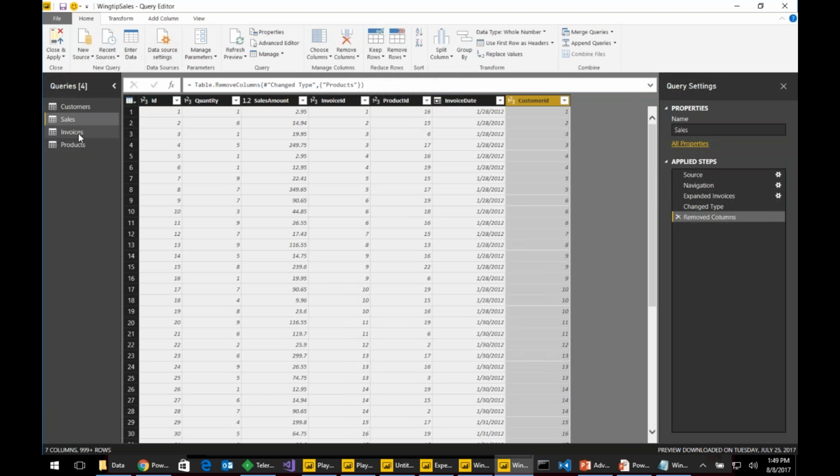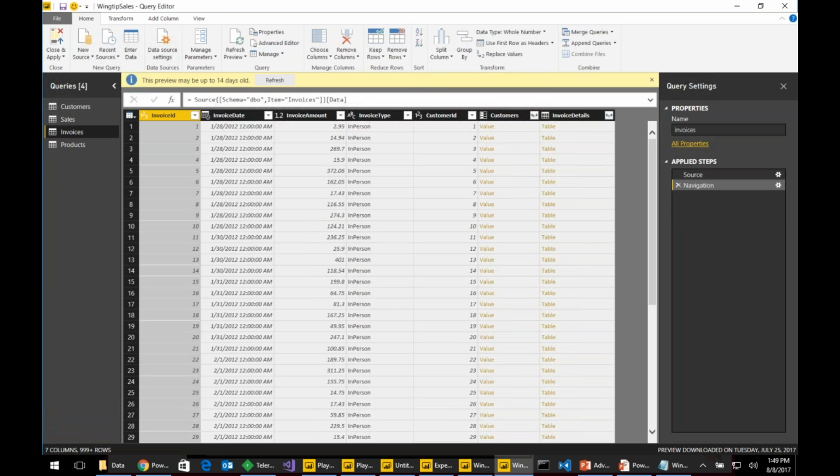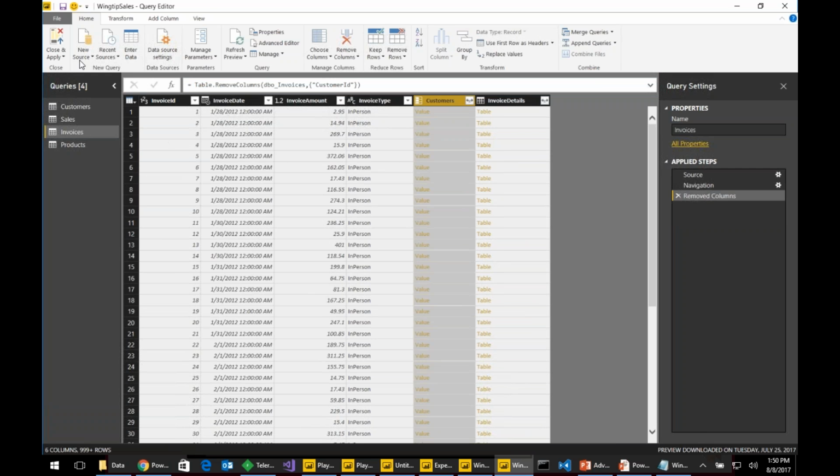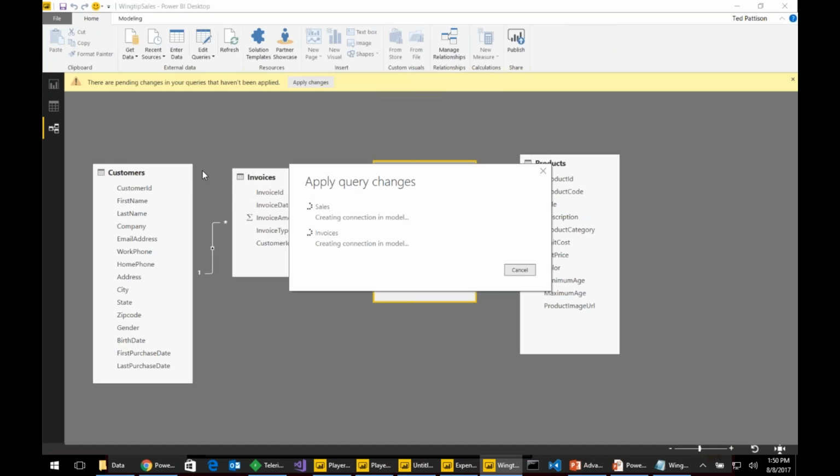At the same time, let's go to invoices. We no longer need a relationship between two dimensional tables. So I'm going to take the customer ID and remove it from there. And now let's go ahead and close and apply one more time.